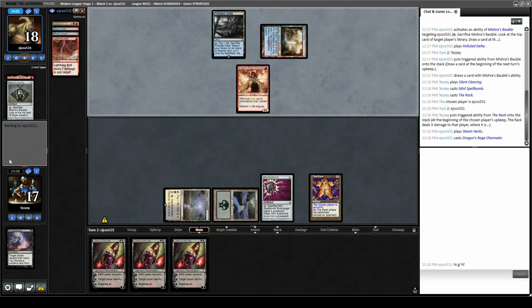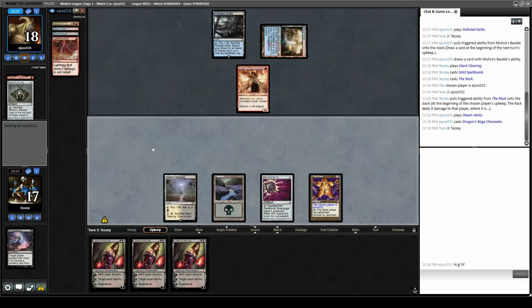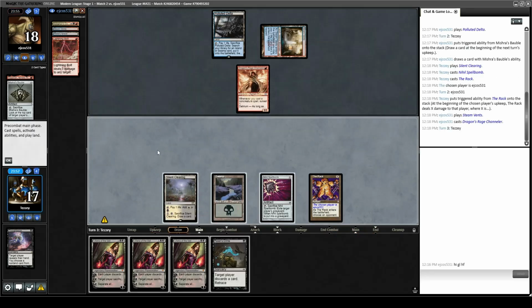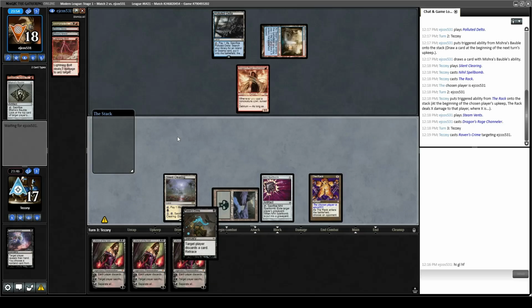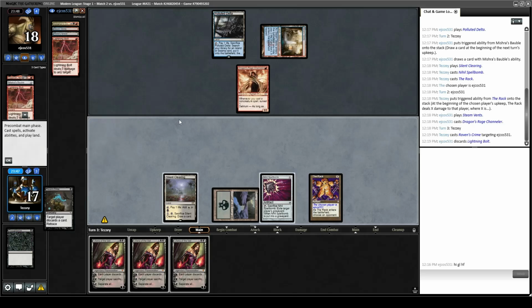Opponent has Dragon Rage Channeler. Okay. Does not crack Polluted Delta and does not surveil at all. We draw Raven's Crime. Let's Raven's Crime you. Make our opponent discard a card. They discard Lightning Bolt. Makes sense.